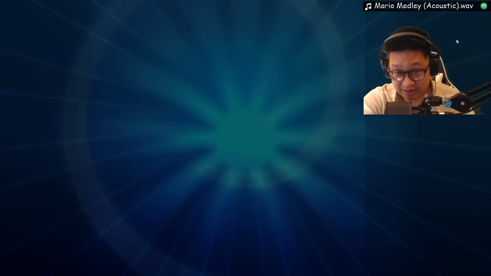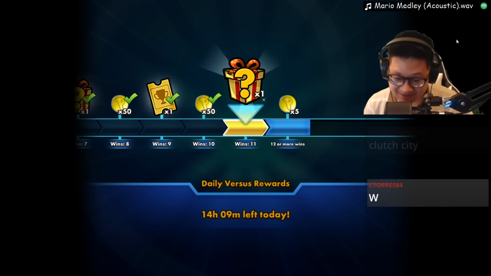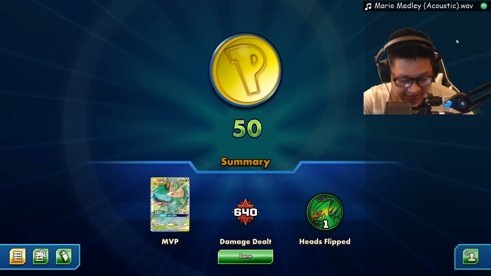Holo's a way to get that helmet now. Okay. Clutch City. So I know now more about the deck. We could use a little bit more Giant Hertz because it helps with the setup big time. Big time. All right. Good clutch game.